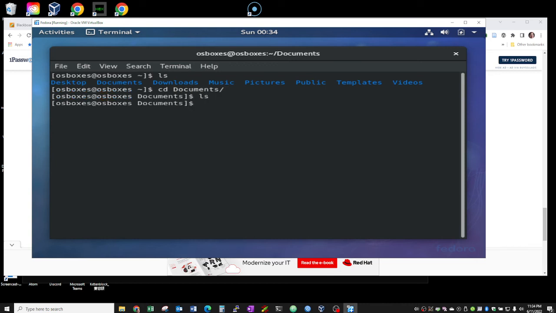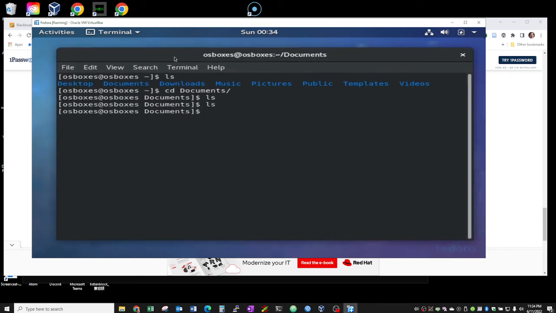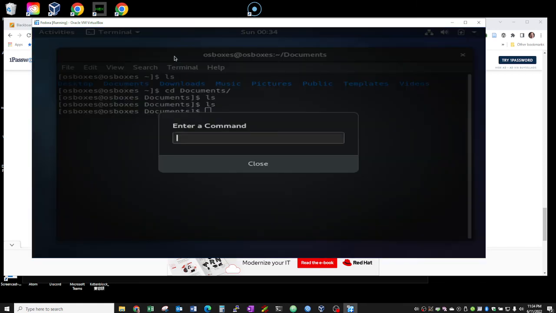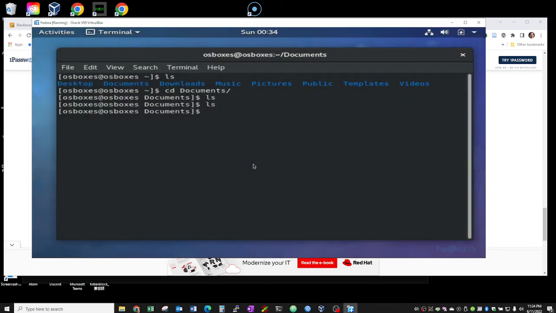I can make files, whatever I need to do here. But then use this command interface. You could always hold down Alt F2 and you can enter a command that's going to open up in its own window.